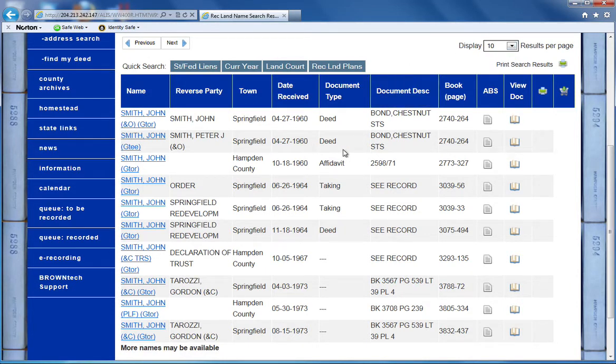Once we have found our information through the documents, we can view more information about each document by clicking on the Document Abstract icon. The Document Abstract icon looks like a piece of paper. When you bring your mouse over it, it simply says View Document Abstract. And when you click on it, it brings up your document abstract.